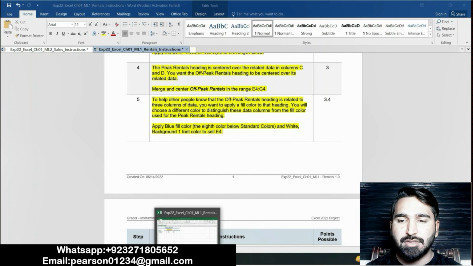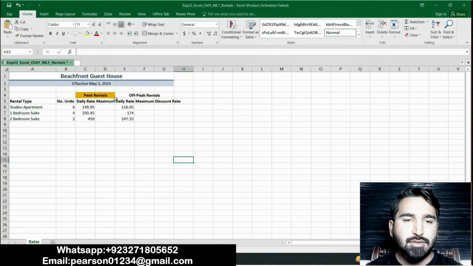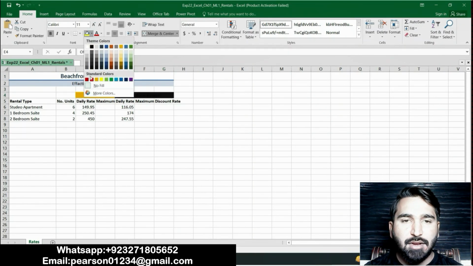Moving on to the Excel workbook, select cell E4, then click on Fill Color. Select the blue fill color. Here is the blue fill color.